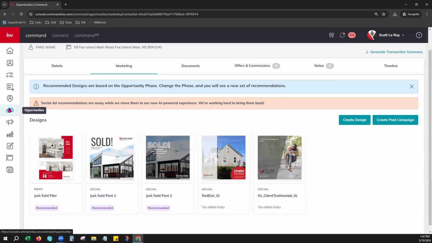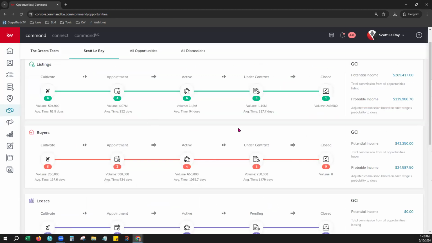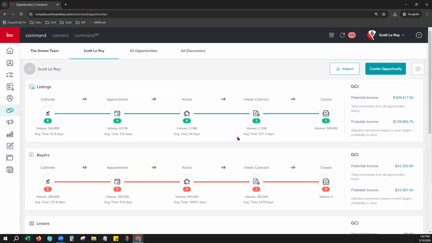So I'm going to go back out here to opportunities. I want to show you the checklist that we're actually referencing, and then I'll show you how to edit them on a massive scale, actually edit your full templates that will affect all of your future opportunities. And then I'll show you how to personalize them for each individual opportunity. And lastly, if we have time, I'll show you one of the newest updates to make sure that your client updates are toggled on so that your client will get email updates every day showing what has been completed by you with their opportunity.